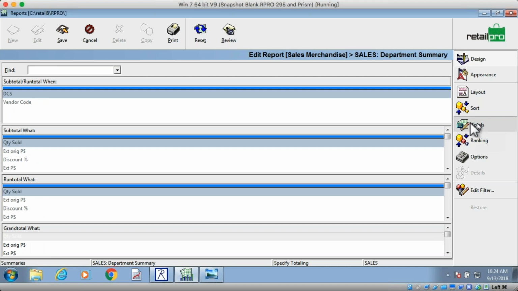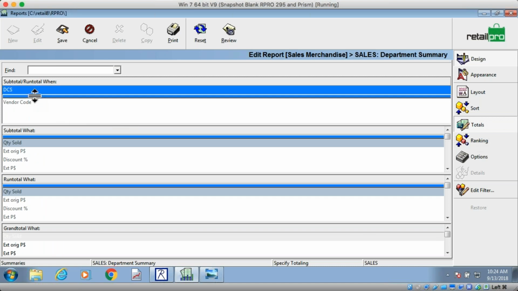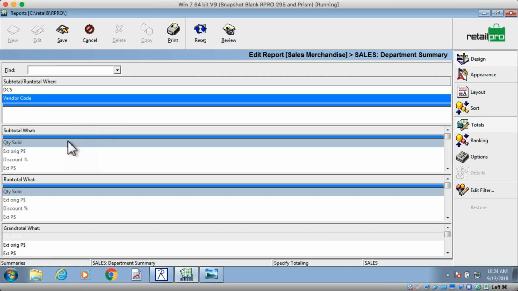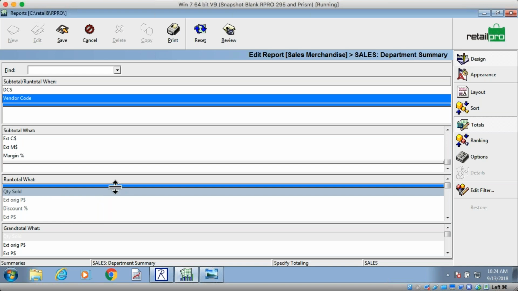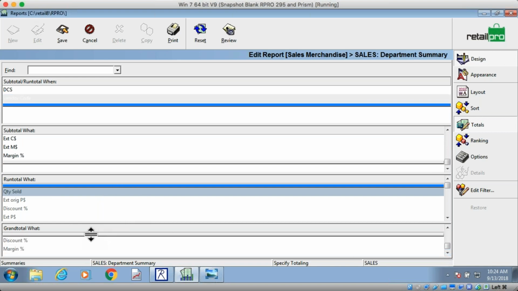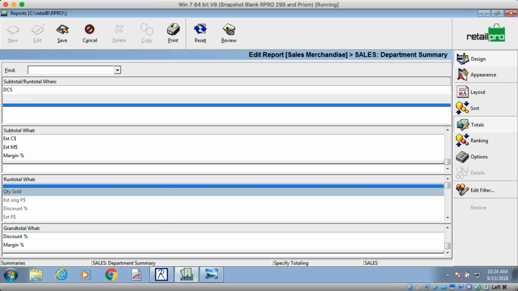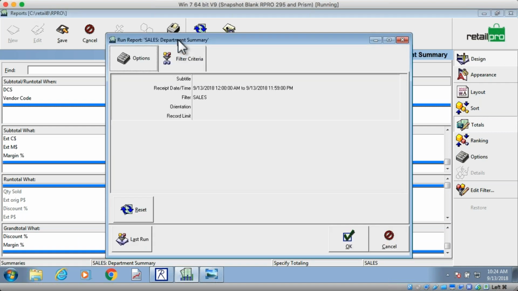So if I'm going to subtotal here, why wouldn't I subtotal by vendor code? Anybody have any ideas on that? I mean, if it's there, I shouldn't have to go above the line. That's the question I'm going to ask. And of course, you know the trick, just a trick question. I already told you it was. So you know that the answer is no. It does not go above the line.